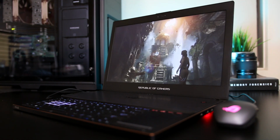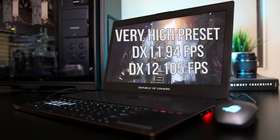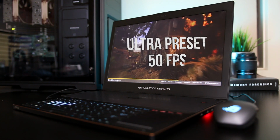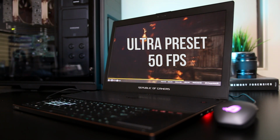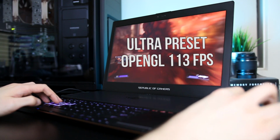Rise of the Tomb Raider with the very high preset and DirectX 11 got 94 frames per second, while DirectX 12 pushed this up to 105 frames per second. Ghost Recon with the Ultra preset was only able to run at 50 frames per second, while Doom with the Ultra preset and OpenGL ran smoothly at 113 frames per second.